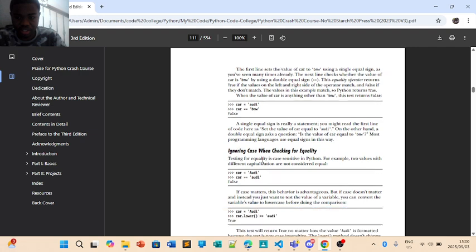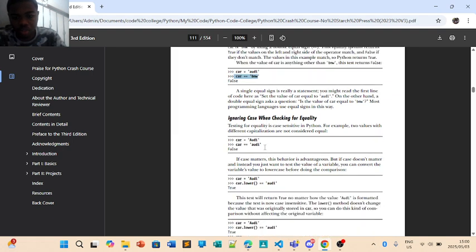You might read the first line of code here as, set the value of car equal to Audi, and a double equal sign as a question. So this really is a statement, so you're basically setting the value. Whereas this is a question because it's got double equals.